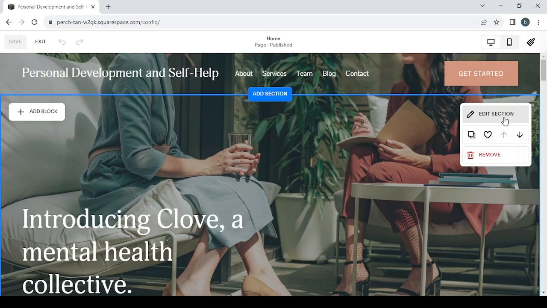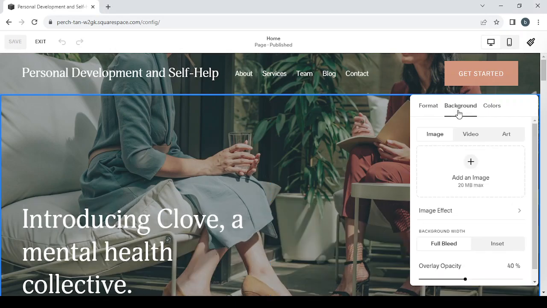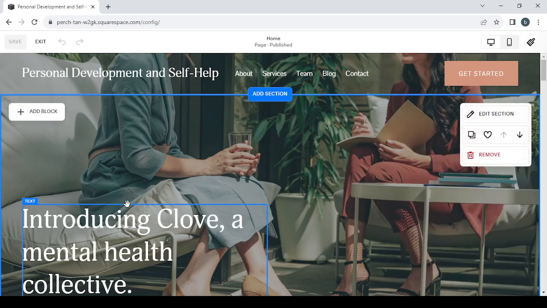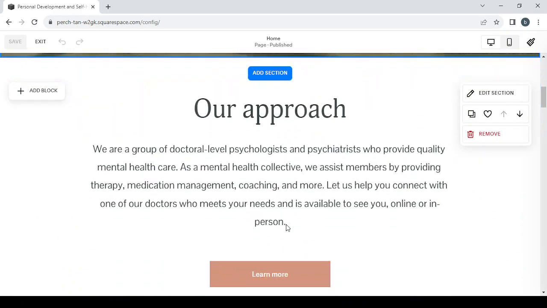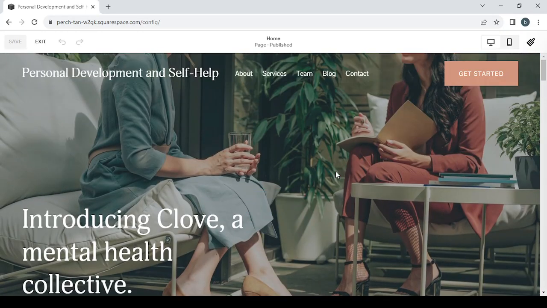And here if you want to edit this section, you can change the background image from background. You can change the colors, and pretty much everything: the text, colors, buttons, if you want them to be sharp like this or round. So you can change pretty much everything.